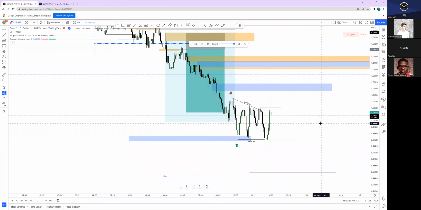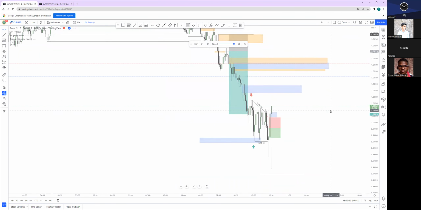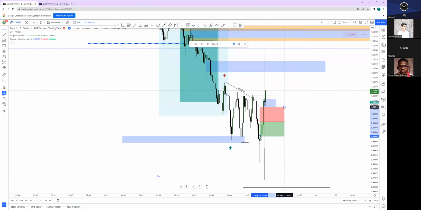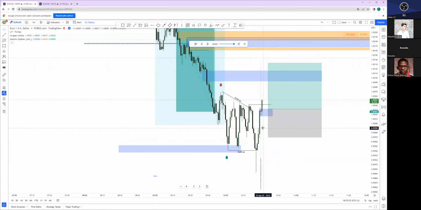Okay, so right before this, you had this POI, right? You want to play it safe. This is your FEG on 3 minutes, even 2 minutes. So there's like 50%. If you want to buy, just put a buy limit here. Our entry model. If you want, this can be your stop loss, but this is really dangerous. This is your safer stop loss. Like 50% of the imbalance is fine. And if it goes down below this, this could be the next stop for reaction.